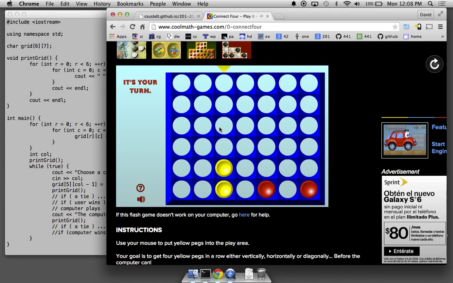And just for simplicity, we're not going to have any advanced AI in the computer. The computer will simply take a random move. Okay, that's the beginning of a program. If you want to add more AI than that, you can. But I would start with just getting an implementation working with a purely random move.